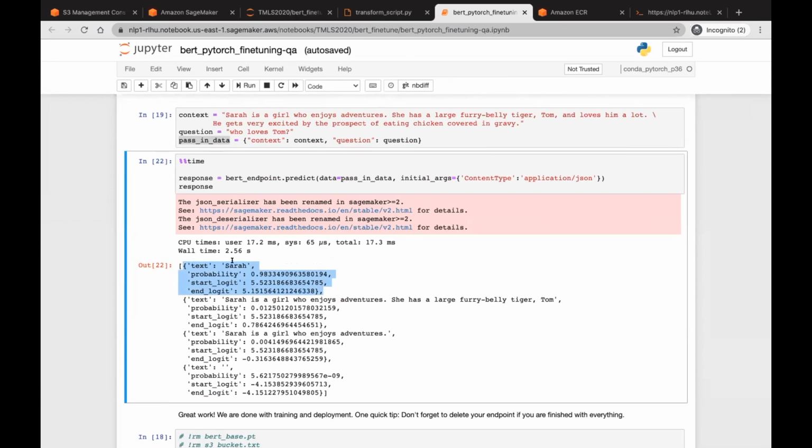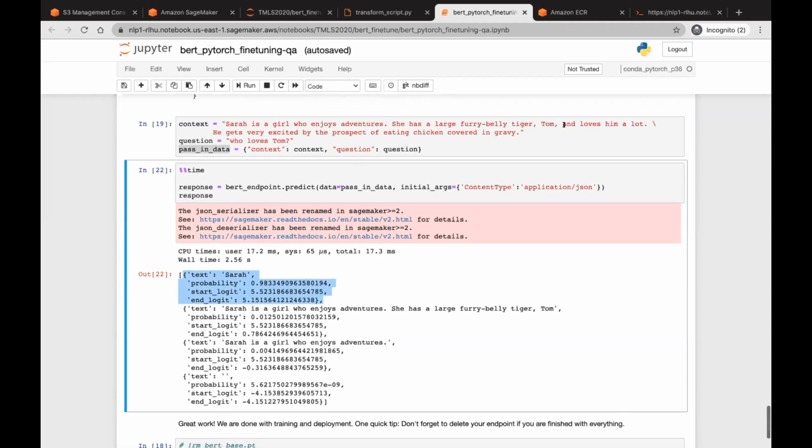The first answer returns just one single token, one word, "several," which is what it should be. Then it has the probabilities, showing how confident our model is, and also the start logit and the end logit.